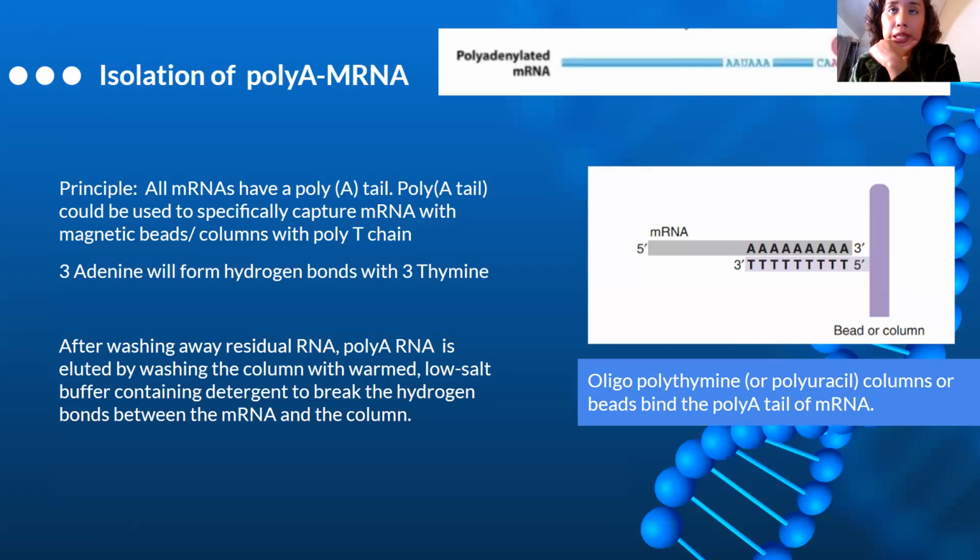Guys, ito na, mRNA. Your mRNA is only 2.5% to 5% of your total RNA. So, the principle so that you could get your mRNA, guys, what's unique about our mRNA? It has a poly-A tail. Pag sinabi nating poly, marami. Pag sinabi natin A, adenine. So this is what your mRNA tail looks like, puro A. So how would we capture your mRNA? Because your A will be attracted to letter T, to an oligo-polythymine. Or actually, it's also attracted to polyuracil, to a U.